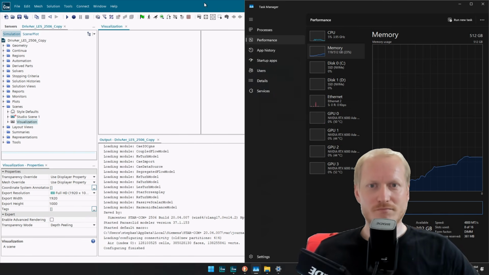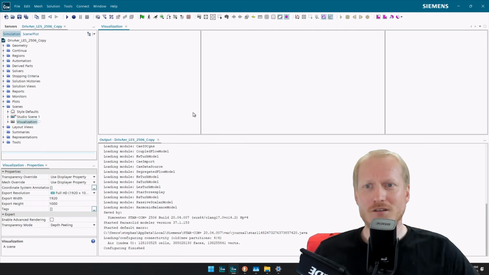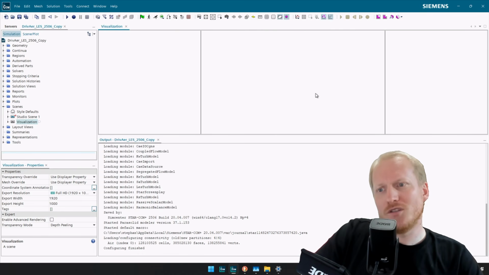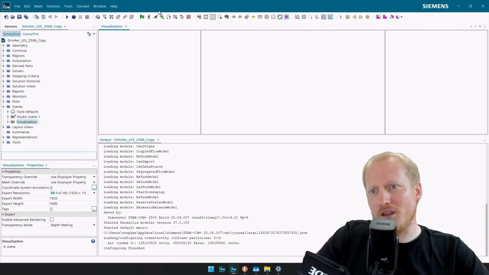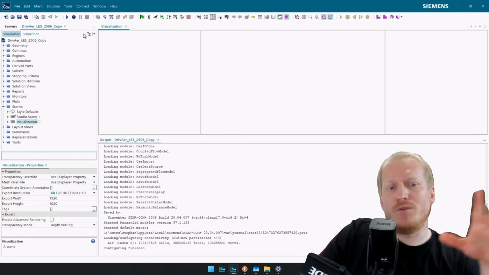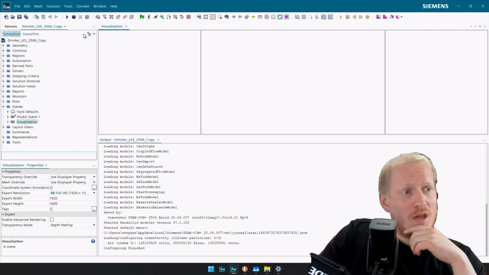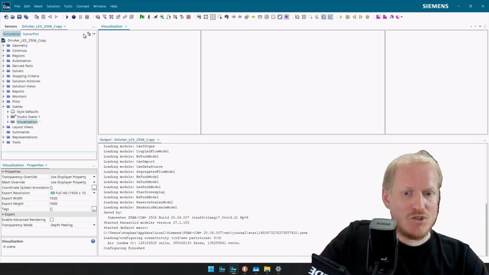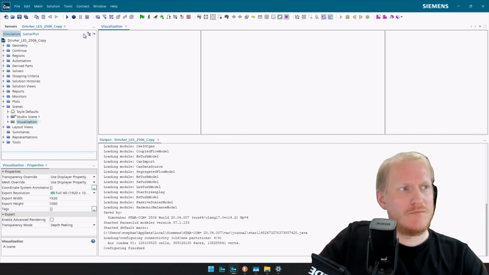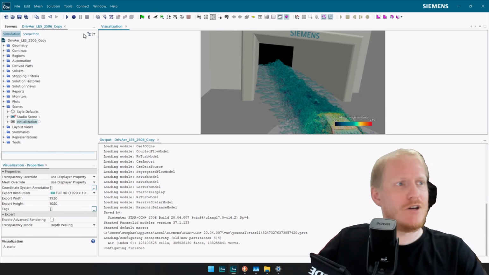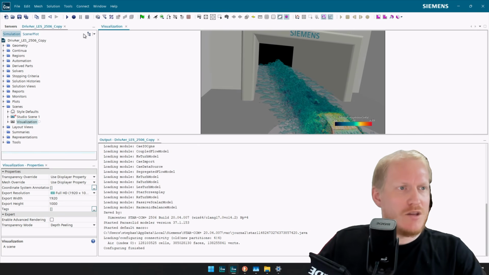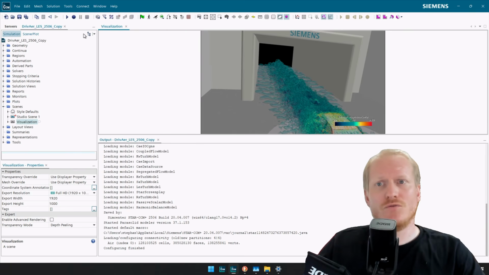Just checking if it's actually doing something. So once it has loaded the full simulation, we can start here and visualize things. I have also prepared some extra geometry right around, and just in case you're interested, here we go. We have a screen.